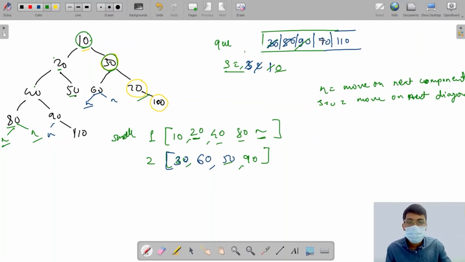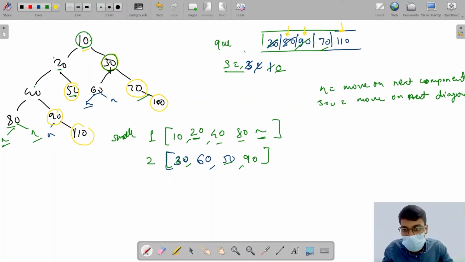70 is also added to this queue. Now we are going to see if 100 is going to be added or not. But we were able to see that there are some other values that are also being added to this queue, that is 50, 90 and 110. These 50, 90 and 110 tell us that they are part of a diagonal, but not as a head member, which means that their starting point is at some other point.